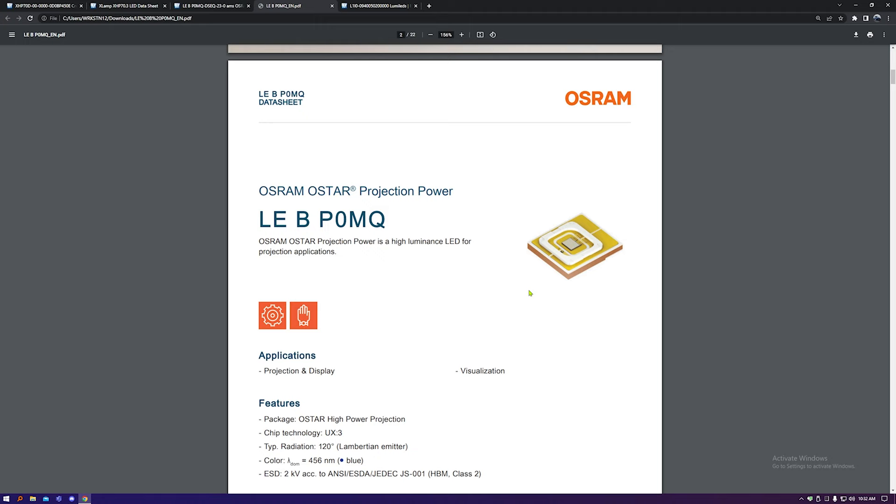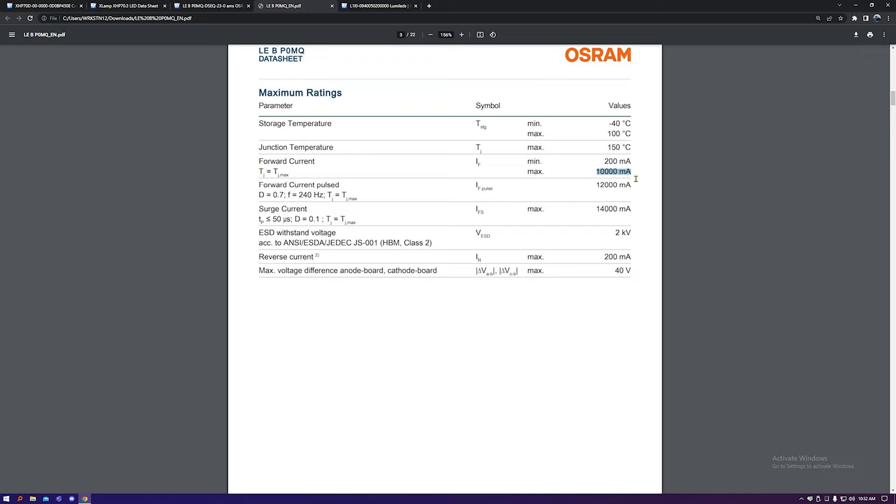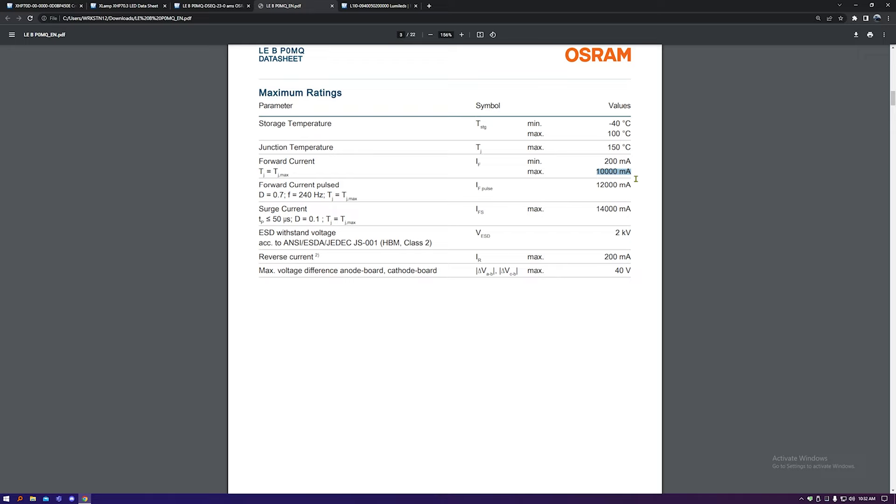So why have I gone for this? Well, firstly it's blue, and blue's a nice colour. After that it's very high power — it's got a 10 amp max forward current, which is absolutely insane. It also has a very convenient forward voltage of typically 3.5 volts at 6 amps, and around 3.8 volts at 10 amps. That's brilliant because it's about the voltage our cell is going to be sitting at, with a nominal voltage of 3.7 volts. Now you could run this with a resistor to limit the current, but that would be boring and inefficient. The main problem is that when the cell discharges down to 3 volts the LED would get quite dim, so I'm going to use a flyback converter to drive this.